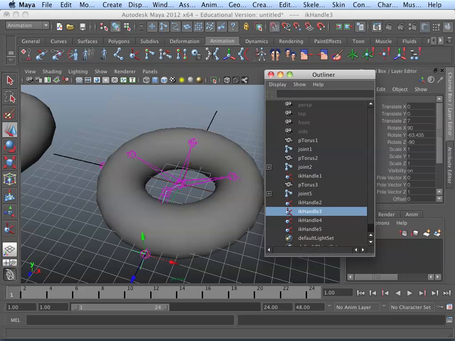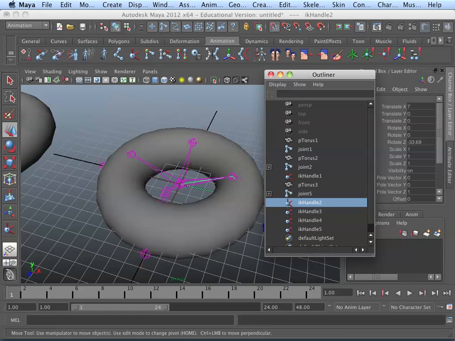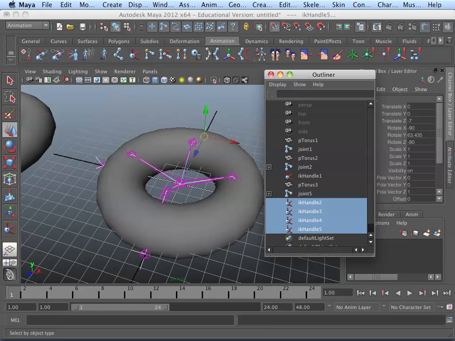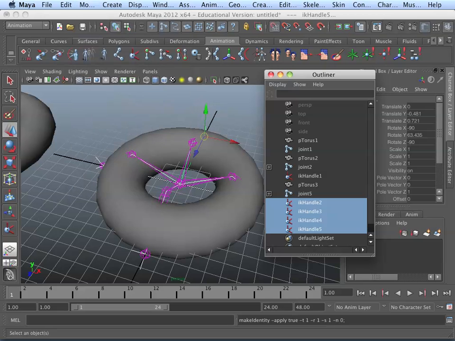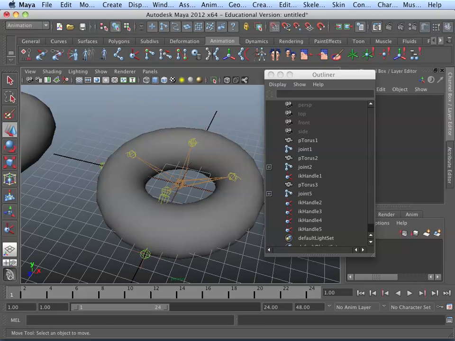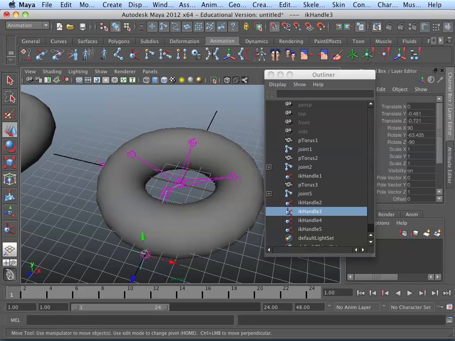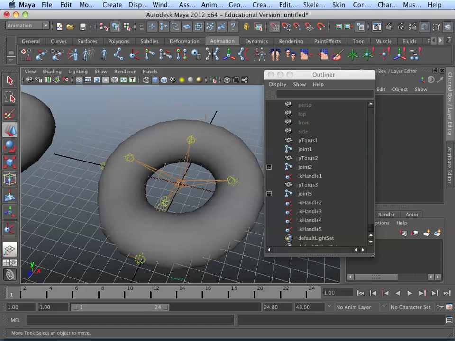But a nice little trick in Maya is if you just pick the object or all of the objects, you can just go under Modify and say Freeze Transformations. And with these, it gets it close, which gets it as close as it can to 0, 0, 0. So it basically just resets its origin.